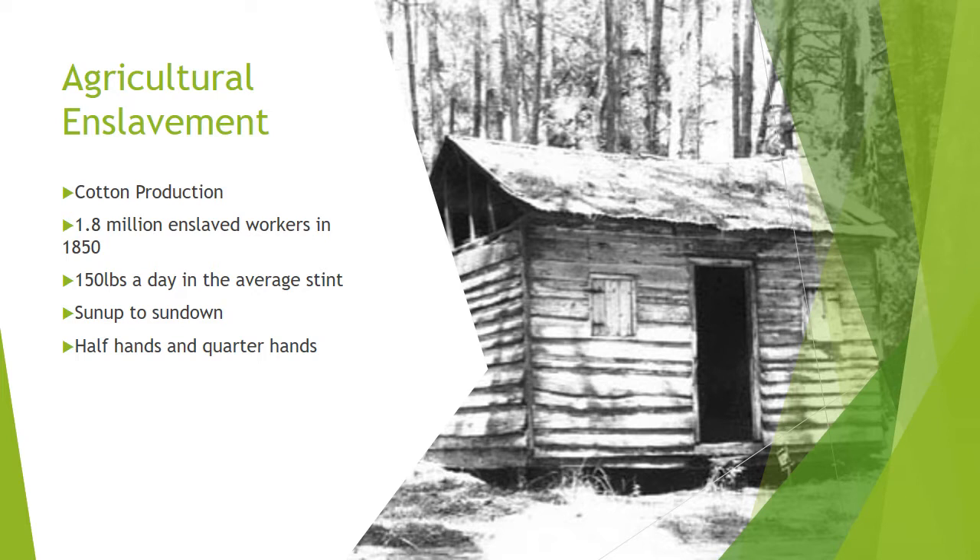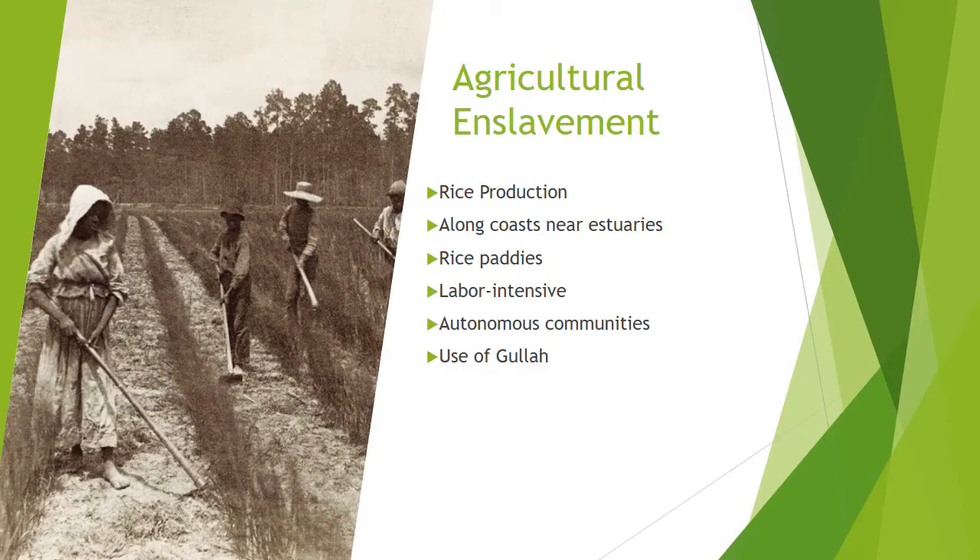Being a field hand had many great disadvantages. It was grueling, back-breaking labor in the hot sun and southern humidity. If there was any upside whatsoever, it was the opportunity to forge community bonds with other enslaved people, which I will be talking about in a subsequent lecture. In the background here you have a picture of a typical cabin of the type that was built for, and probably by, enslaved people on southern plantations.